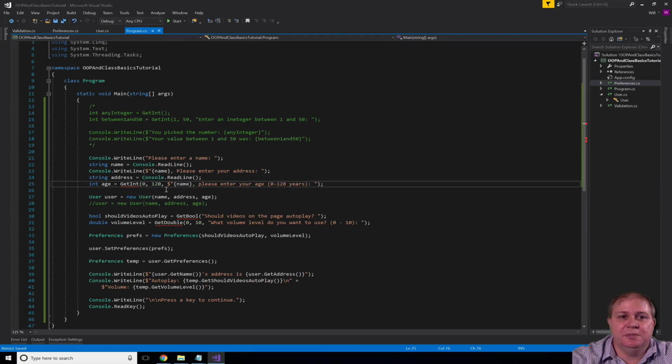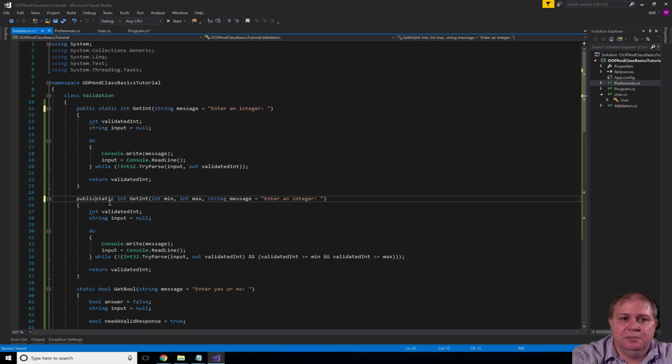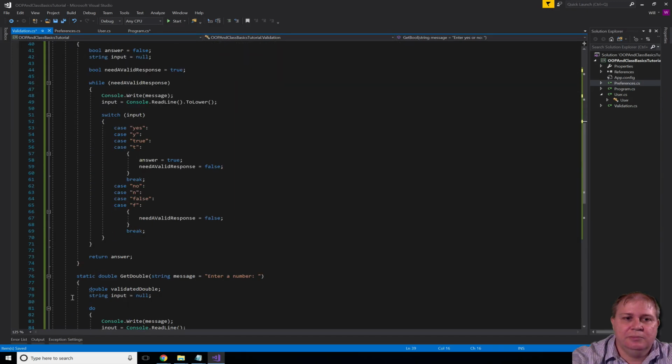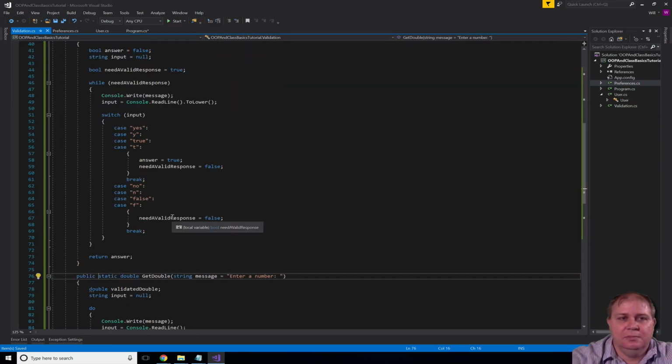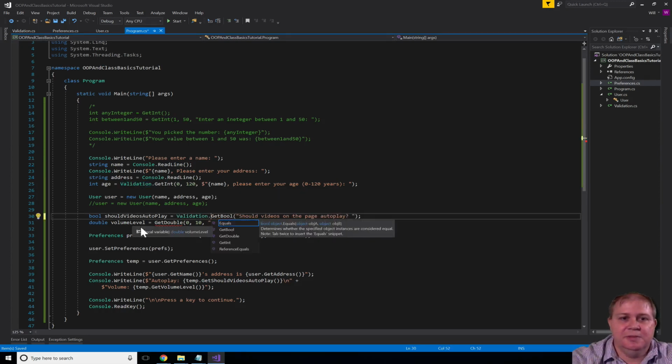So in that, you will see some errors because it doesn't see the methods. Now, instead of calling them directly, since they're not in program, the only difference is we need to type the class name first. And the one part I forgot is we need to add the word public in front of these, because they're no longer in class. Alright, so put public. By doing that, if we go to the program, now we can call validation dot and get the methods.